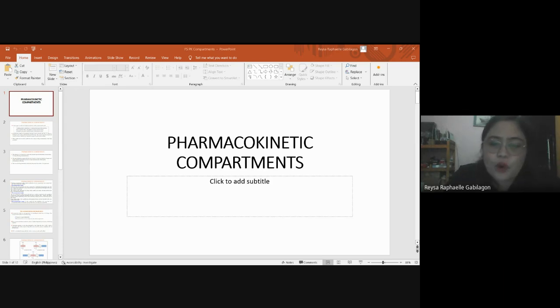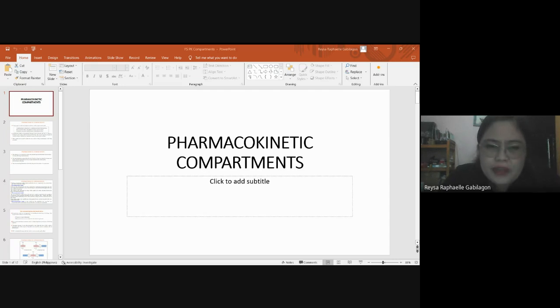Okay? So we use these models to predict the time course of drug concentrations in the body accurately. And then the selection of these compartment models depend on the distribution characteristics of our drug, again, after administration. Now, a rapid na distribution would suggest that the rate of transfer of the drug from the bloodstream after the absorption to all organs and the tissues back into the blood have become equal instantaneously. So again, that's following drug administration.